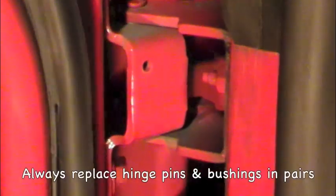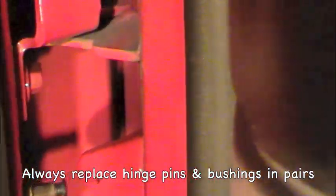Today we're going to be replacing the bottom one and the top one. This is not a hard job — it's more of a balancing act because you have to remove each pin and basically balance the door to make sure it doesn't fall off while you remove the old bushings and install the new ones in reverse. Other than that, it's pretty much a straightforward job.